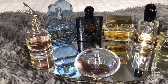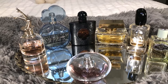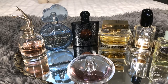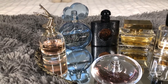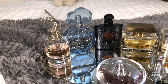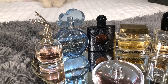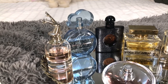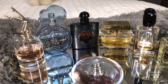Hi everyone and welcome back to Happiness Sparkles. I'm here again at the end of the week to share with you the fragrances that I wore throughout the past week. This was a brilliant idea that Veronica came up with and I'm going to link her channel down below — she came up with the great idea to do a fragrance of the week, rate it one to ten, and give different awards for performance and that sort of thing.